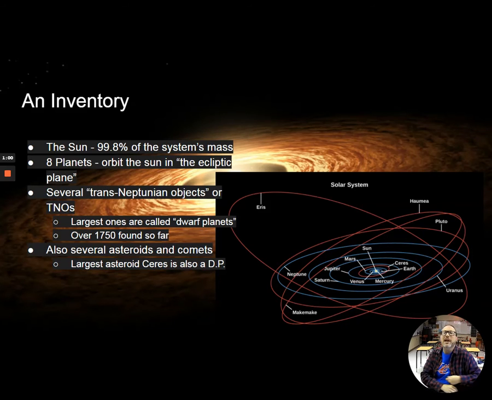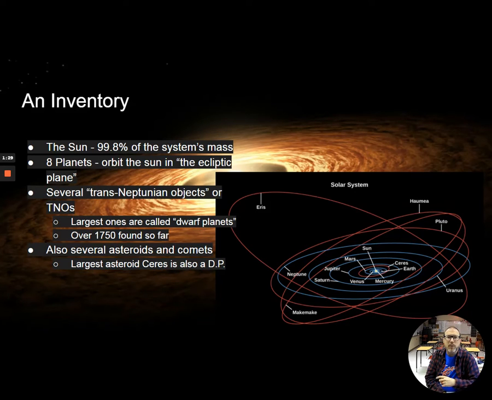In our particular planetary system, at the center of it all, we have the sun. The sun takes up a fairly amazing amount of the total mass of our system. It's 99.8%, which means just 0.2%, or just 1/5 of 1%, is everything else. All the planets, all the moons, all the asteroids, comets, dust, everything.